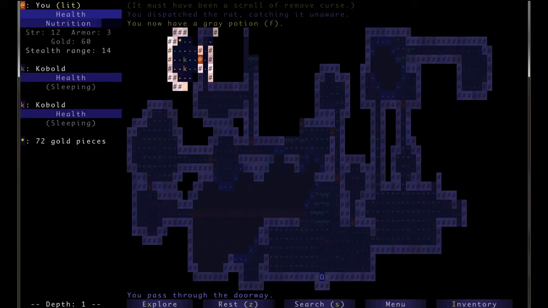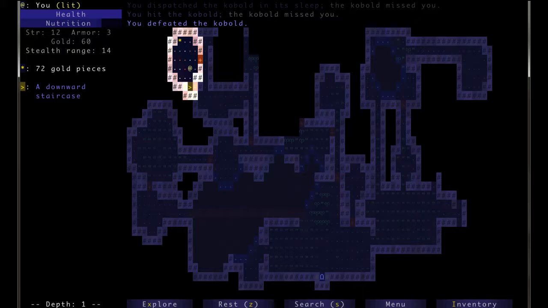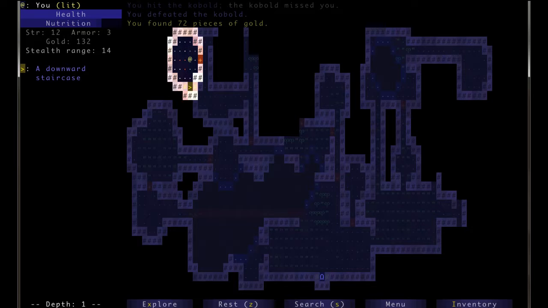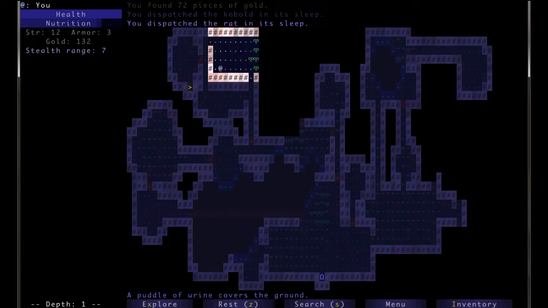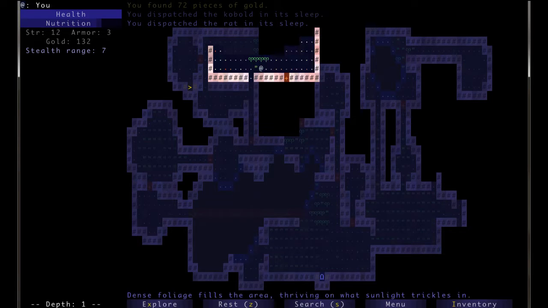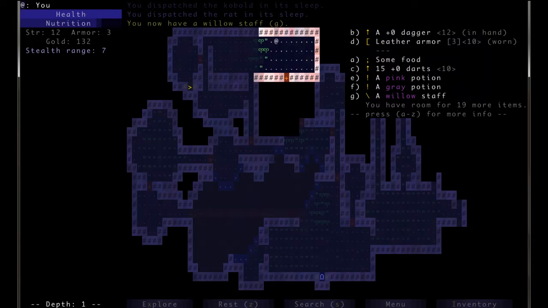Oh no, a tribe of kobolds! Sleeping. Yep, I got one while he was asleep. You dispatched the kobold in its sleep. Yes. Cruel, but effective. And there's the downstairs, so I want to make sure to get these guys while they're sleeping, I guess. All right, and there's something hiding beyond here. What is that? A willow staff! Ooh, I've heard about these things.